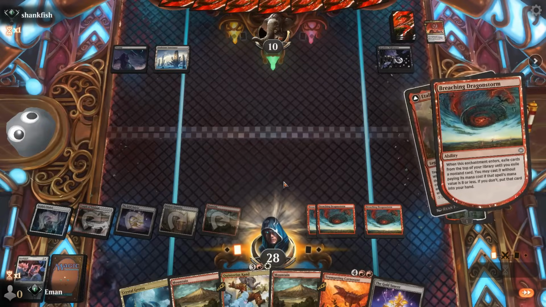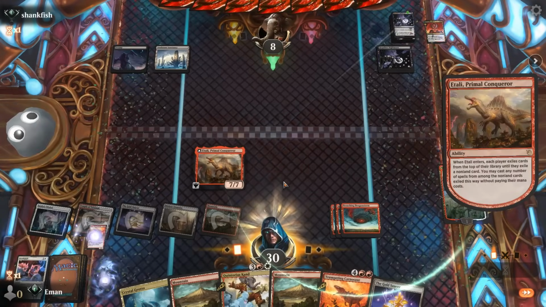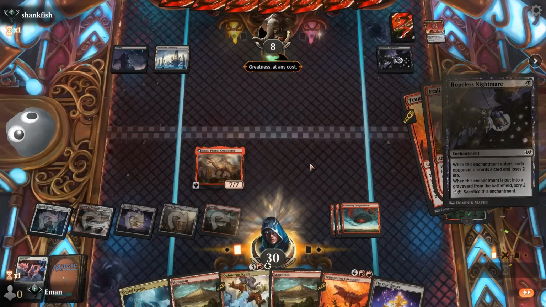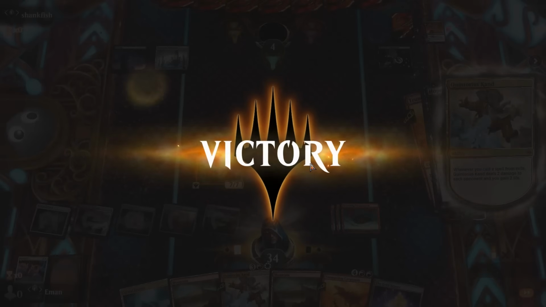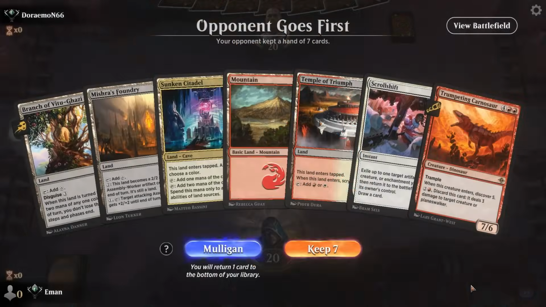Ah, thank you. Because now any blinking of Etali is... Ooh. Hopeless Nightmare. That works pretty well. Yes, greatness at any cost. GG. Yep.